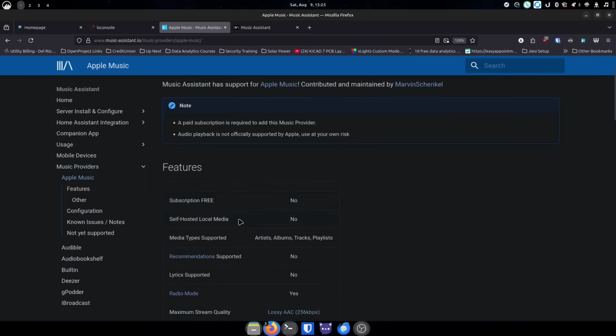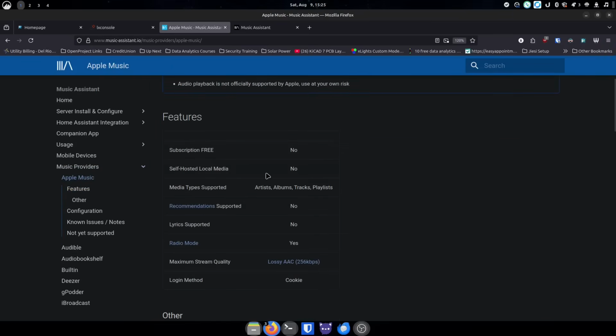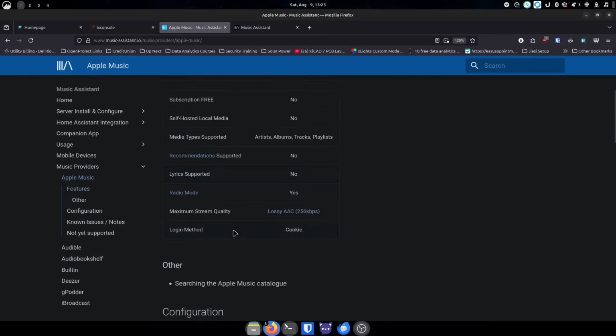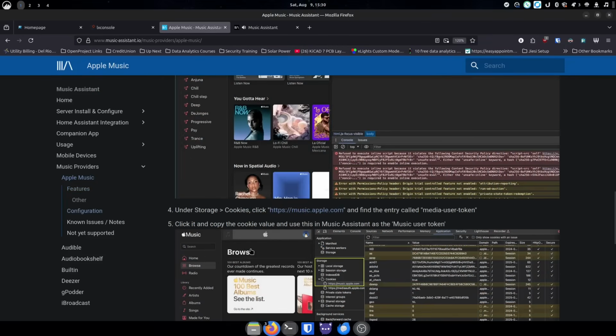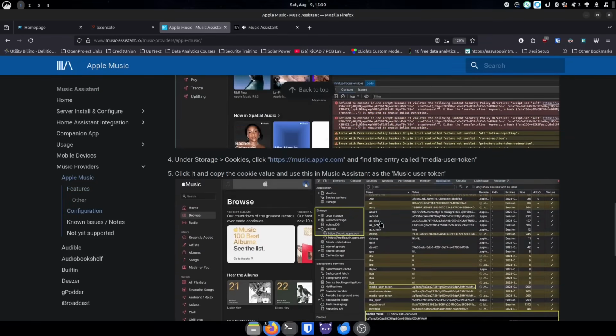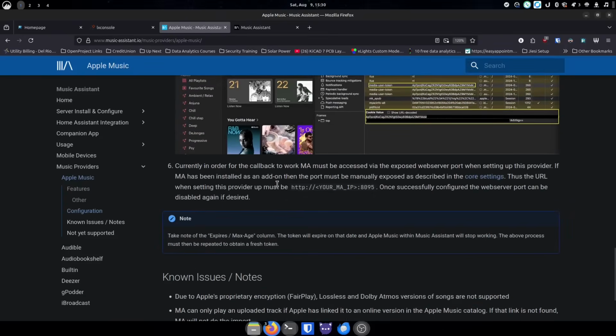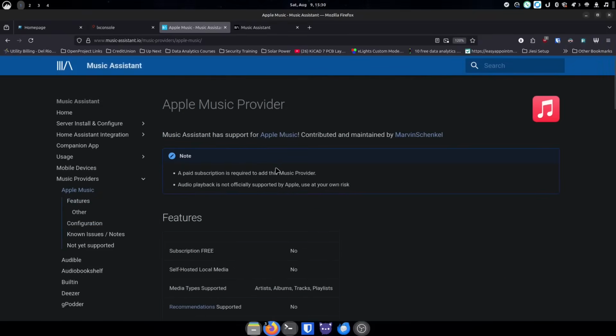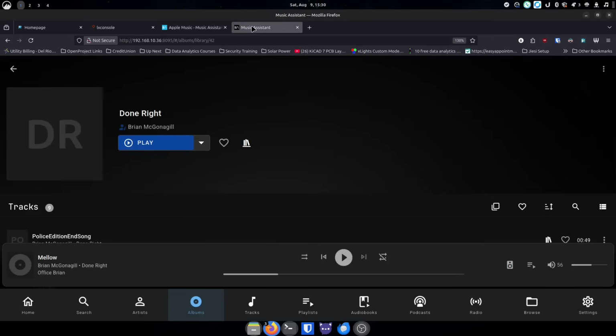So here's their Apple Music provider. It's going to tell you subscription free, no. So you have to check this out, make sure you understand these things, but you're probably already subscribed if you're looking for the information on how to get these things set up. So they give you all of the instructions that you need. Now, if you're going to do this part where you're trying to grab this token, you probably need to use the Chrome browser. I use Firefox. It doesn't allow me to grab this token, but I'm sure if I use Chrome or Chromium, it probably would. But just be aware, if you're doing something like Apple Music, you may need to grab a token out of your browser so that you can get it to authenticate you and then get to the music that you're wanting to get to with these other providers. It's not super difficult. It's just not something that I'm interested in doing.